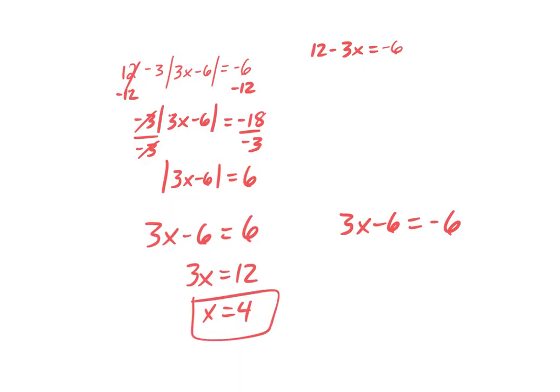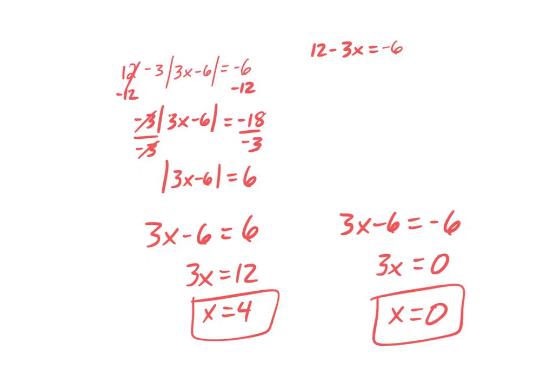We get x equals 4. Here, if I add 6, I get 0. Don't freak out on 0. 0 is a number, just like any other number. I can have an answer of 0. 0 is okay. 0 doesn't mean no solution. Those are two different things. So those are my two answers: x equals 0 and x equals 4. So once again, I get two solutions.